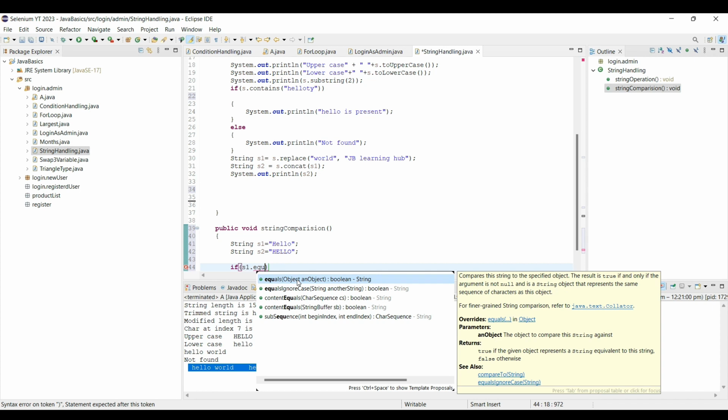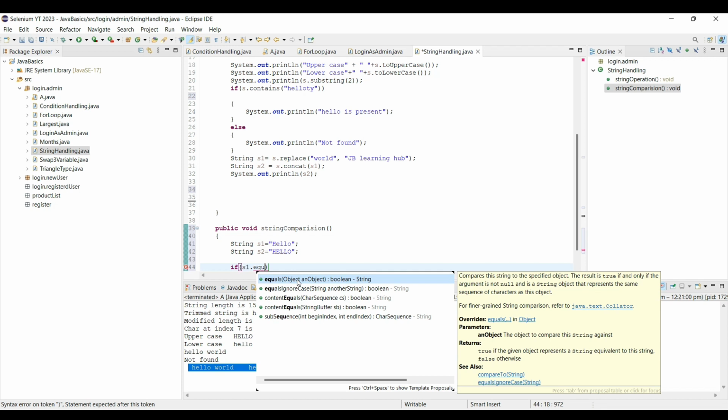Now you can see that equals compares the two strings, and if the two strings are the same, it compares the format as well. If it is in uppercase or lowercase, it will check that as well. Compare the string to the specified object.